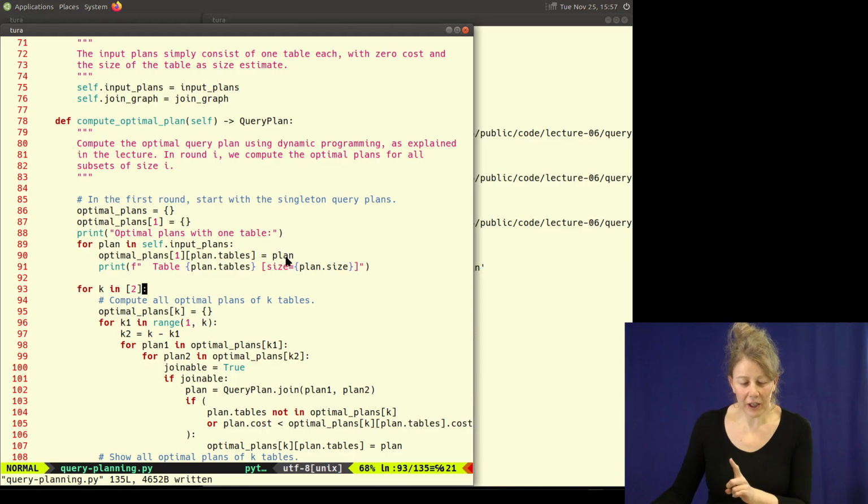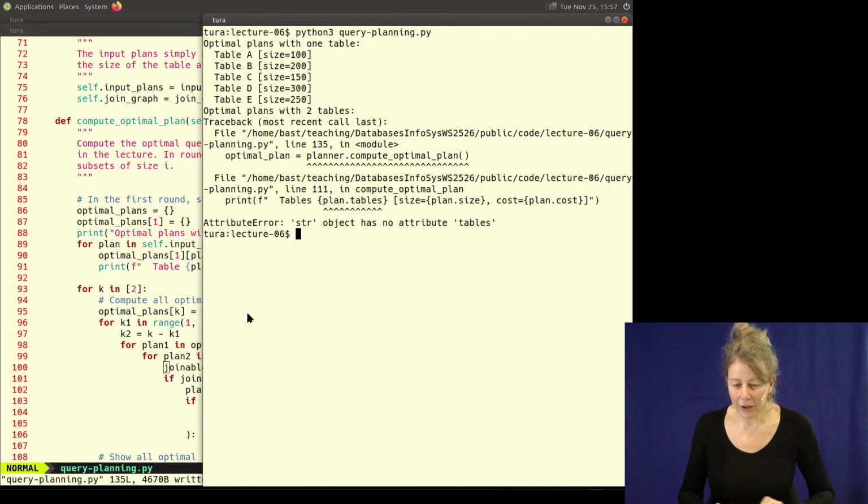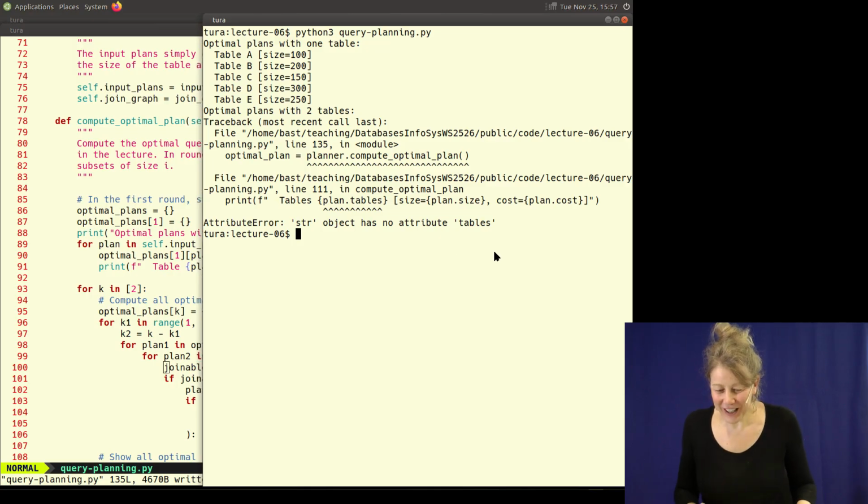Yeah, but here I put in plan and... Oh, I know what it is. Come on. This should be values. This is a hash map, so I have the items now. Okay, we made some. Has no plan tables.